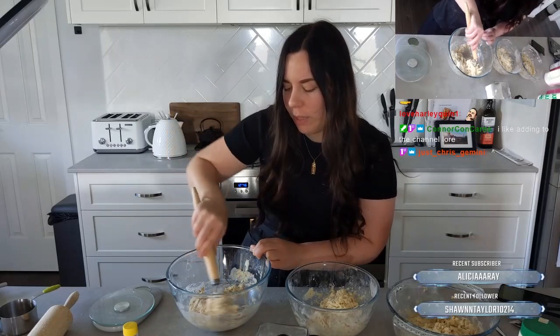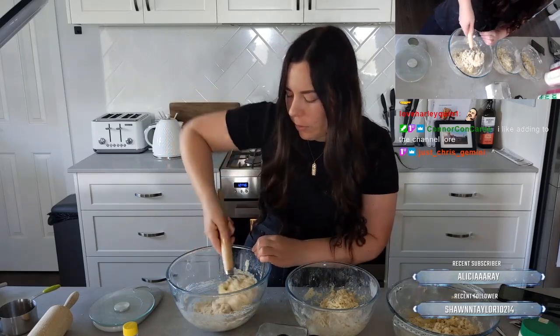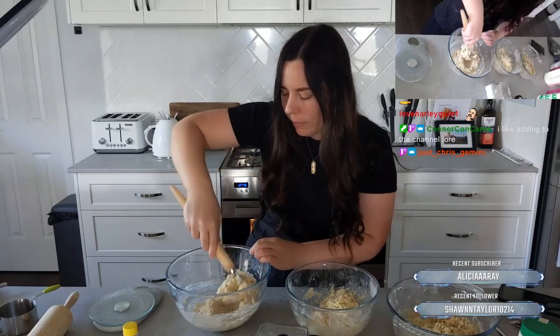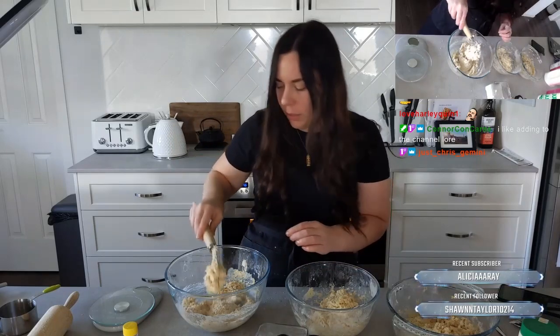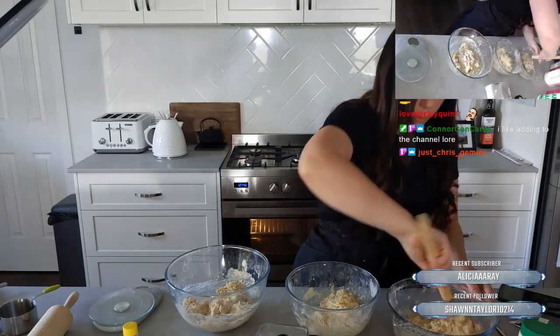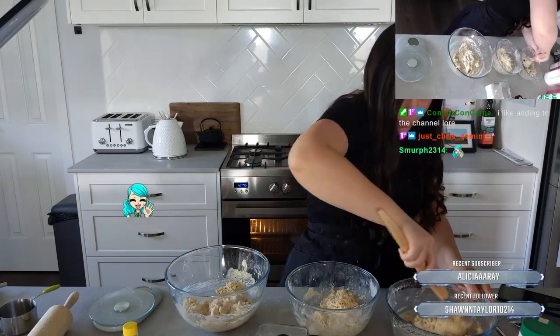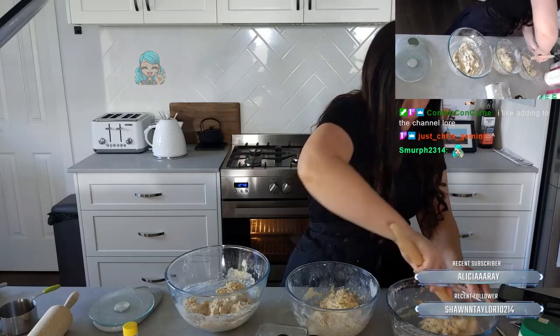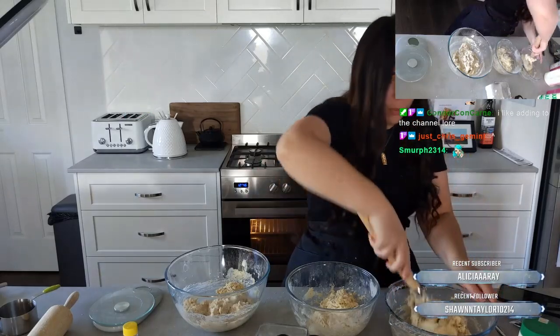I didn't like the feeling of the knife scraping on the bowl. This is so much nicer. I feel like that's combined even better than this first one. There was even crumbly bits down in this first bowl.